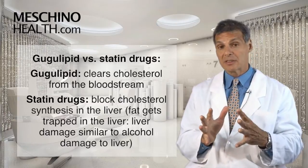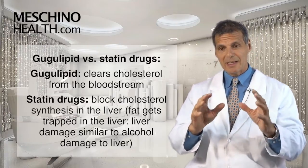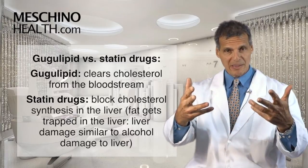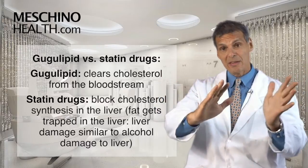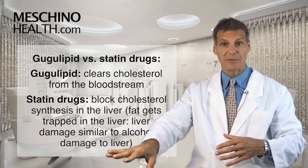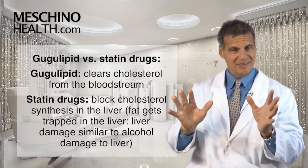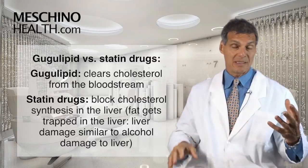I'm at risk of developing fatty liver degeneration — I can damage my liver the same way that an alcoholic might damage their liver. So with statin drugs, there's some risk there can be liver damage. Guggul Lipid works differently. It waits for the cholesterol to already be in the bloodstream, and then it gets the liver to open its doors to clear that cholesterol and help convert it into bile acids. And when you have a bowel movement, you can excrete it from the body. So it's a slightly different mechanism, but it helps to decrease the likelihood of liver damage.